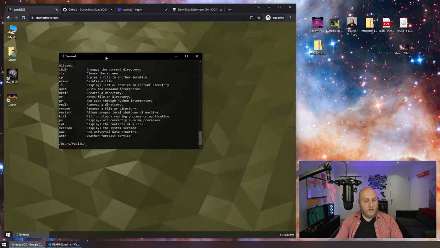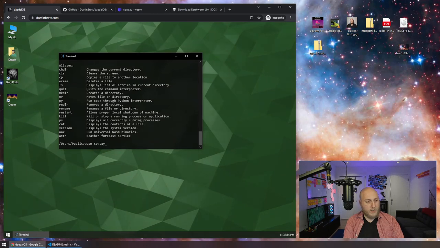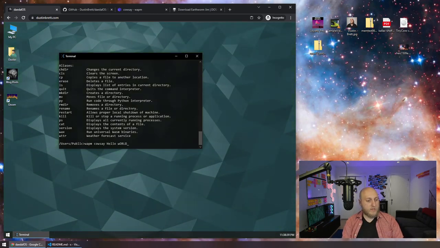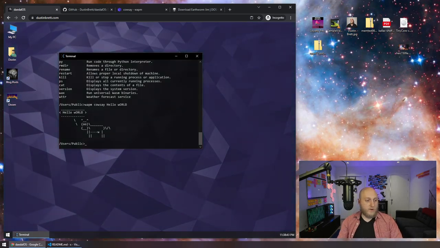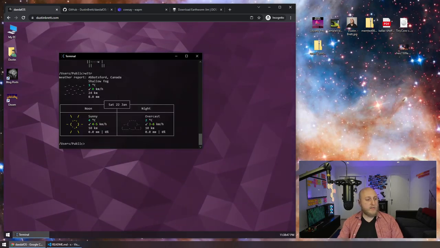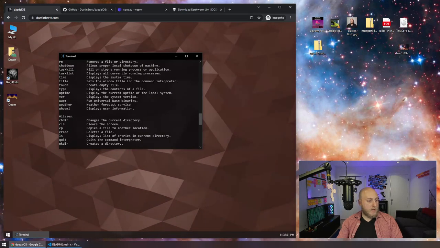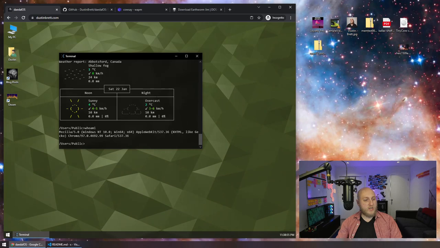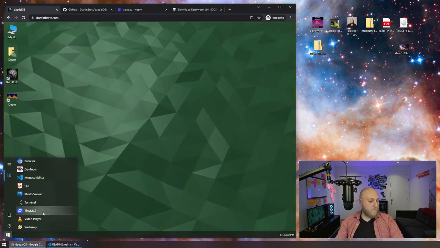And that's a program that will actually download from the internet on the client side. So we say CowSay, hello world. We'll do it like this. And there you go. We get cow say hello world. So that's another thing that it has the ability to do. It also has the ability to get weather based on your IP address. There's the weather for where I am in Canada. And we got who am I? That pretty much just gives you your user agent. Nothing fancy there. I think that's it for that piece as well.